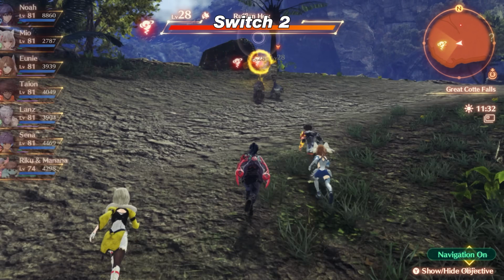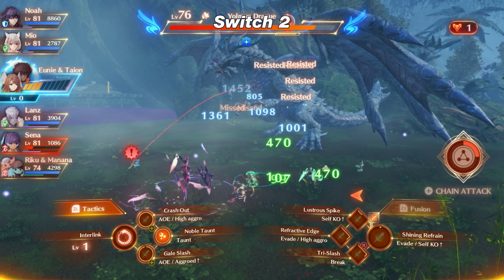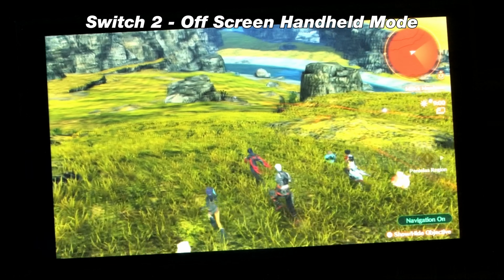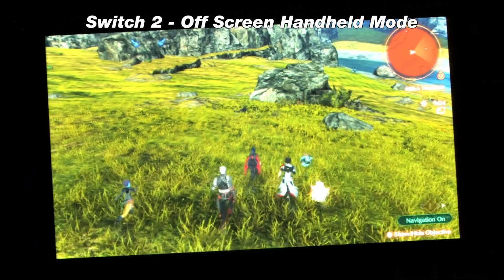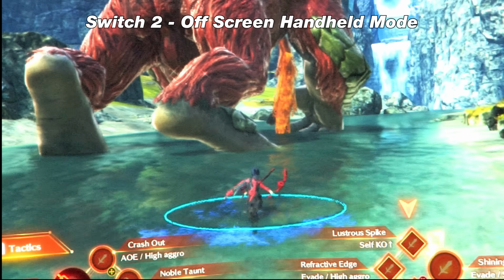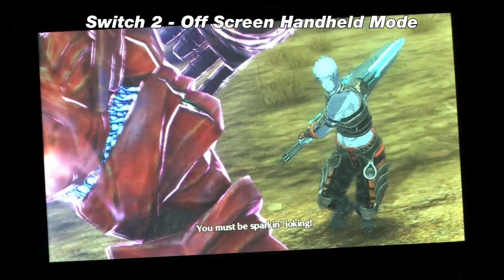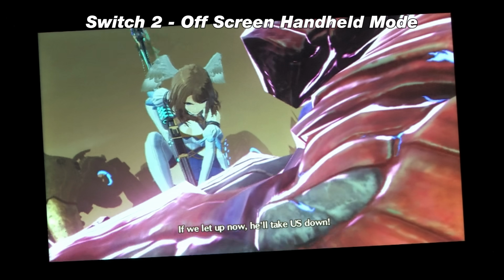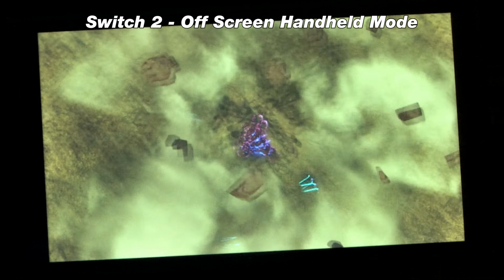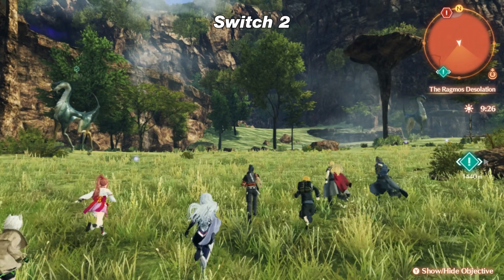On Switch 2, the docked resolution is boosted to the expected 720p and locked in place, but handheld shows a peculiarity compared to the other two games. It maxes out at 480p rather than 576p. This appears to simply be a change in the dynamic resolution setup for handheld mode. Now, to some degree, it actually makes more sense than 576p, as 480p represents the same resolution scale relative to 720p as 720p does relative to 1080p, so the handheld resolution is scaled in line with the docked resolution. Still, it means that compared to Xenoblade 1 and 2, Xenoblade 3 currently has the worst resolution when played handheld on a Switch 2. Its expansion, Future Redeemed, operates with the same metrics.